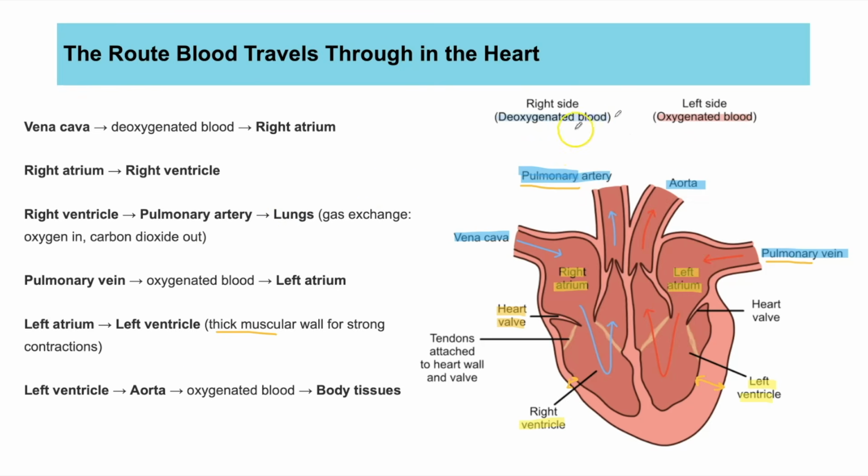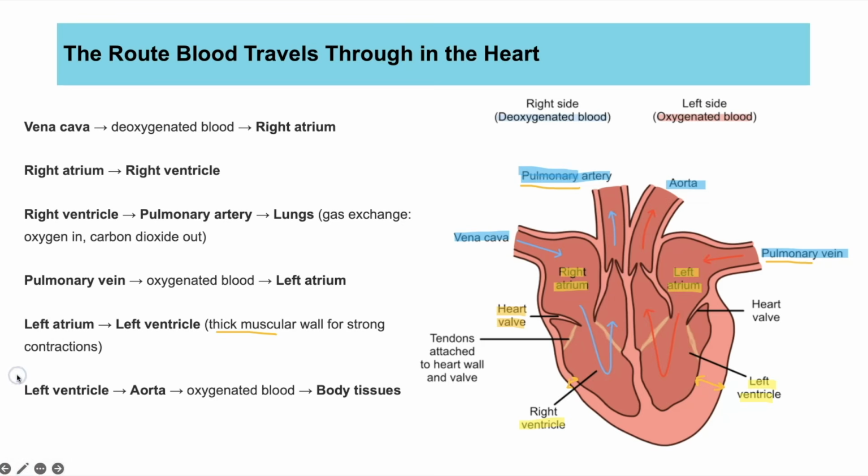From the lungs, it gets oxygenated, and then the blood re-enters through the pulmonary vein into the left atrium. From the left atrium, it's then pumped into the left ventricle. The left ventricle contracts with the most force to create high blood pressure, pumps the blood up and out of the aorta, and that then takes the blood to all of the body tissues, and then we go right back to the start again, the vena cava.